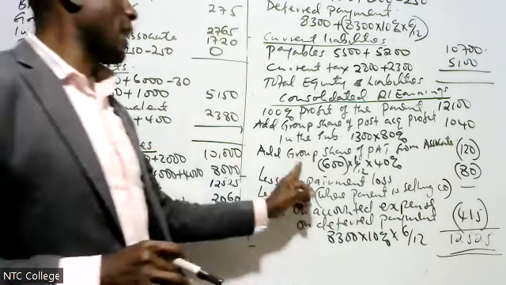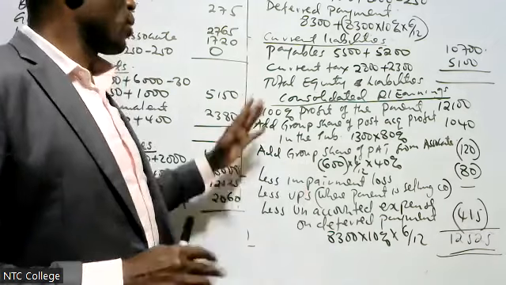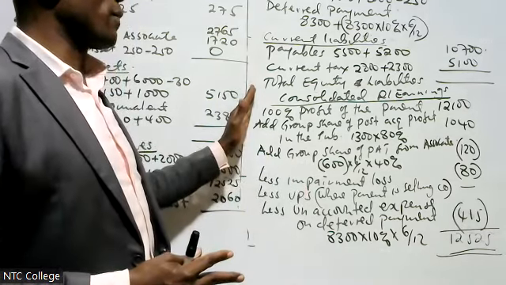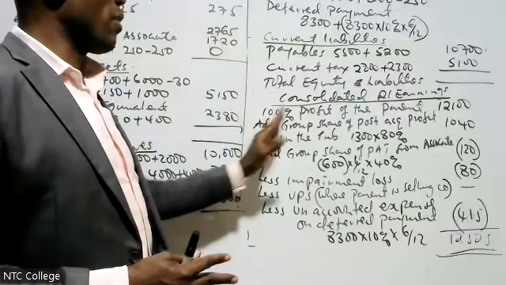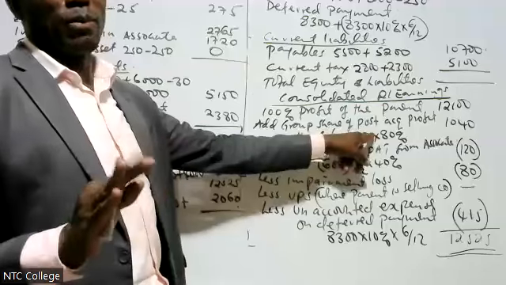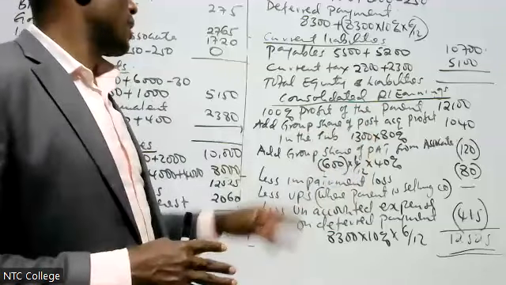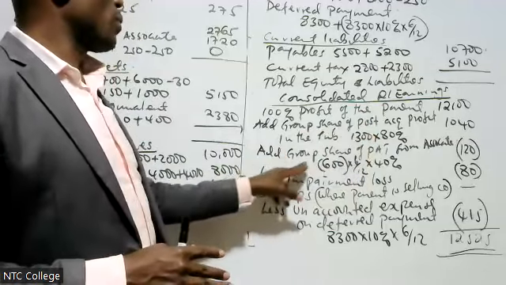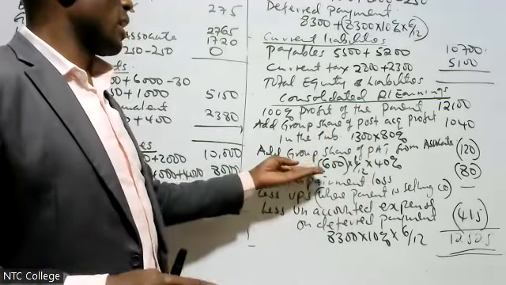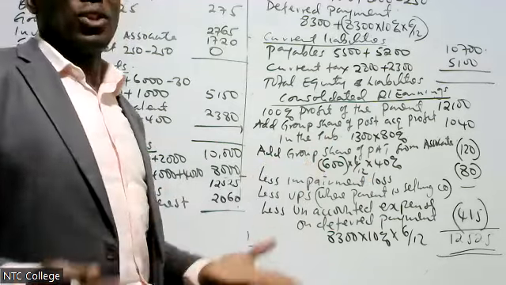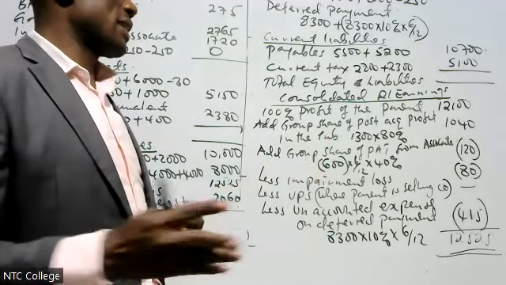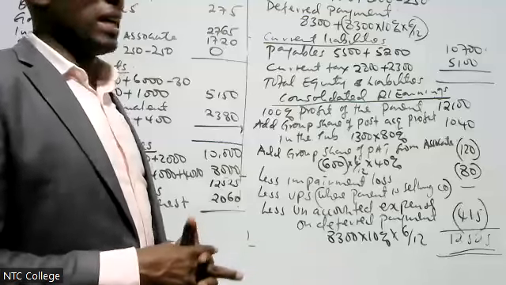I know it is tricky there, but it's not that tricky because Mwalimu is showing you how you get it. You take 100% profit of the parent, you add group share of post. Remember, Mwalimu is using the word post, not total. Post acquisition profit in the subsidiary, group share of profit after tax or post acquisition profit in the associate, or if you have the joint venture. Then we less impairment loss, a subsidiary or associate, you less.